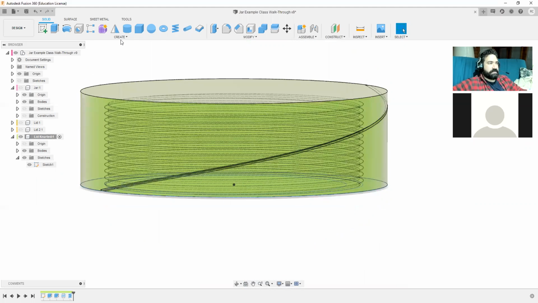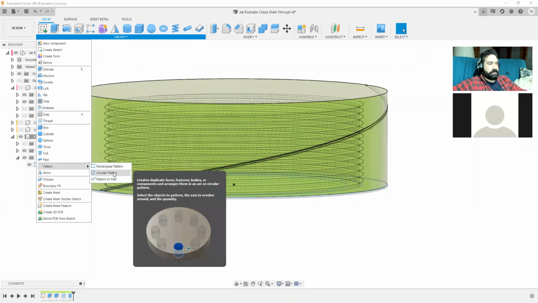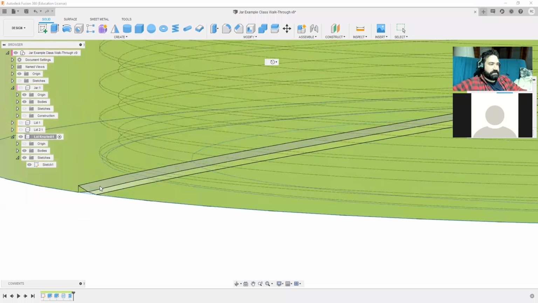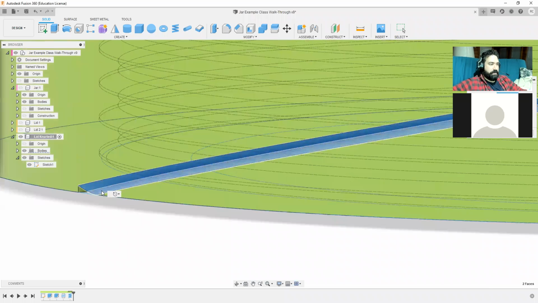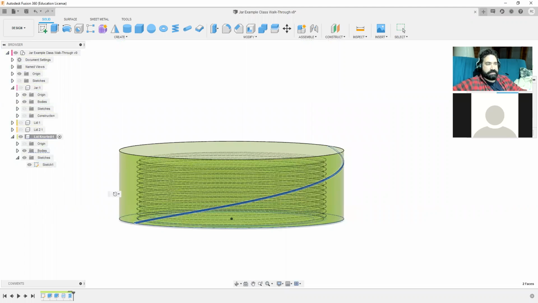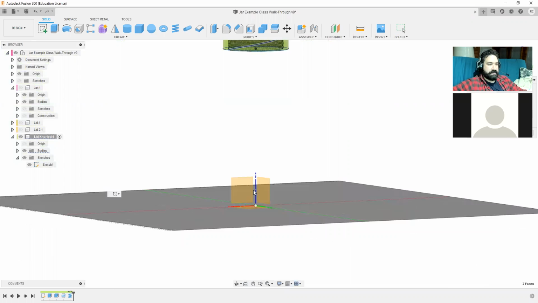So now I can select my pattern, circular pattern. I have faces as a type selected. Make sure to select both of them because you actually want both faces. Axis. Well, obviously now I got to go way back down and select the Z-axis.